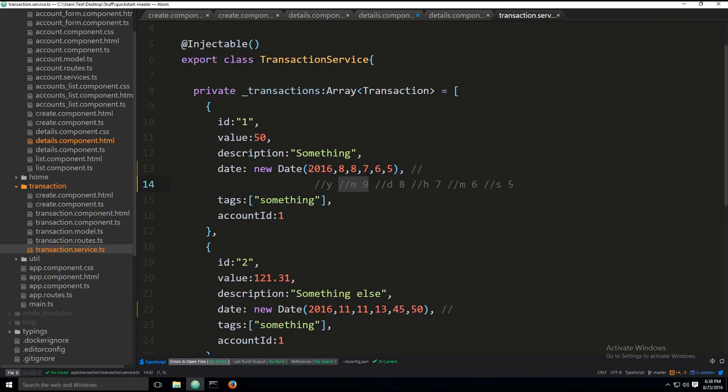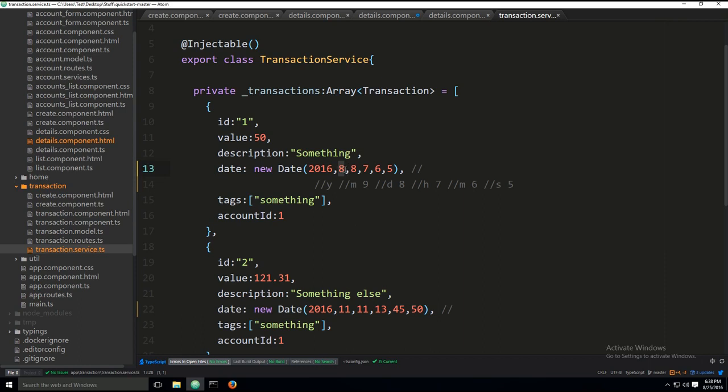But anyway, this is 2016 of the 9th month, so it goes from 0. So 0, 1, 2, up to 9. Well, 9 would be the 10th month, and 8 would be the 9th month, etc., because the iteration begins from 0, so you have an extra number there.